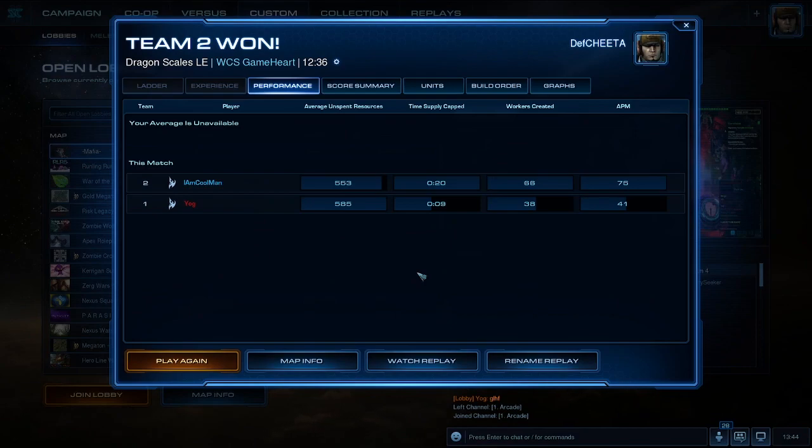Looking at the score screen here, you can already kind of see what built the major difference. Yogg definitely had some better stuff, but had disadvantages too. IAmCoolMan was better using his resources, as you can see with the average unspent resources here. He was supply capped a little bit longer. That means that he couldn't build any more units because he maxed out the limit before building more pylons. He had 66 to 38 workers. That's almost a double worker difference, meaning that that income will just be stronger.